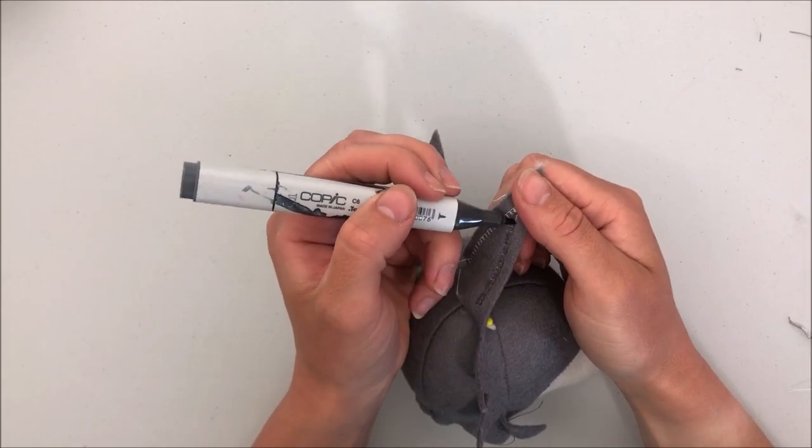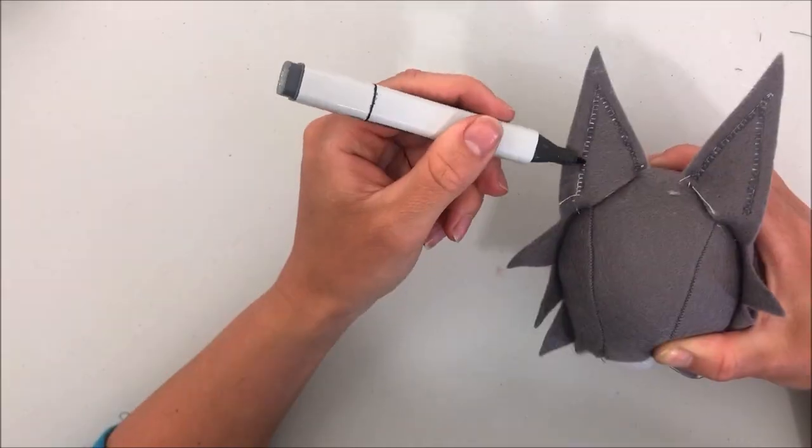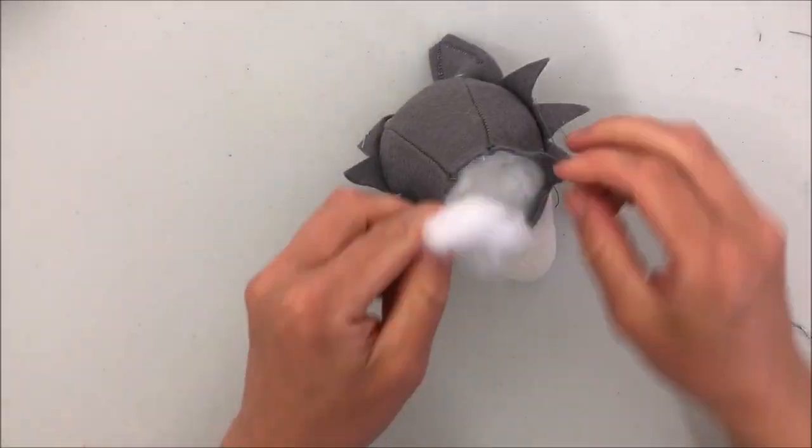One of the downsides of using thread to stitch on the ear linings is that you will get the colour of the thread showing through on the other side, but that can be shaded in carefully using Copic markers and a blender pen just to soften the edges.